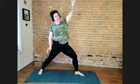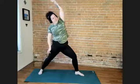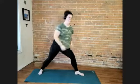Keep your right knee bent, reach your right arm or left arm back. Sorry, keep your left knee bent, reach your left arm back. Exhale, warrior two. Tip your right arm down, left arm up. You're also welcome to straighten your left leg. In that case, slide your torso forwards to sort of tip forwards first. Or you might do that with your knee straight. Whichever option you'd like, whichever variation.